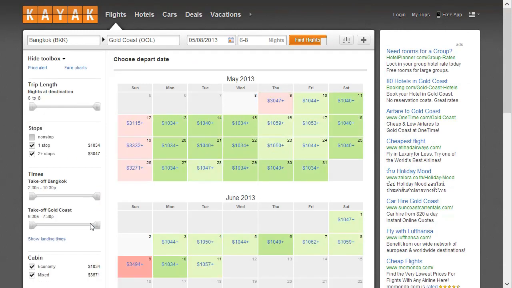Okay, so now that search is finished, and you can see that if I had left on the 9th of May, I would have paid $3,000. But just one day after, on the 10th, is just $1,044. So that is a lot cheaper. That's saving $2,000 just by going the day later. So it's a perfect example of how this applies. That's a big reason why I use Skyscanner, because I can see the best prices on the best days. And if you're flexible, it's so much easier to book some really cheap flights.